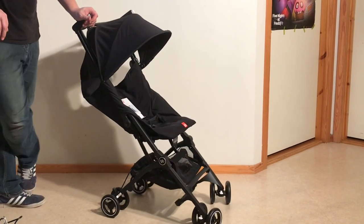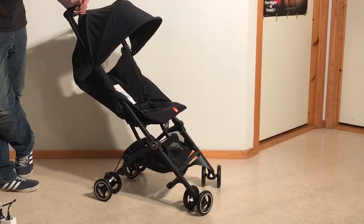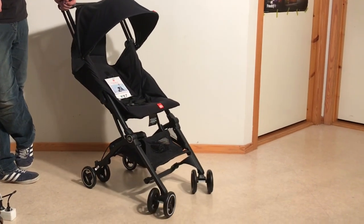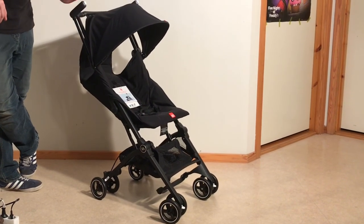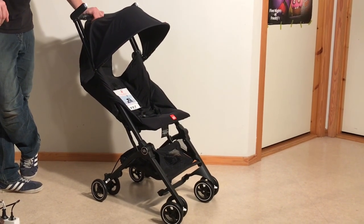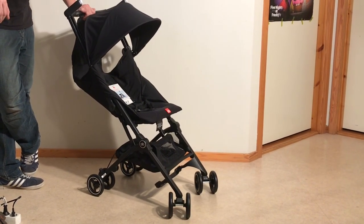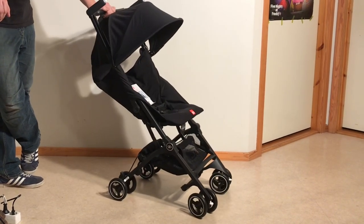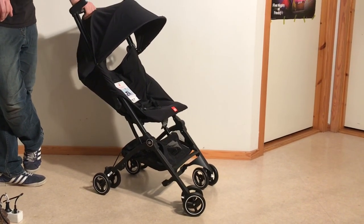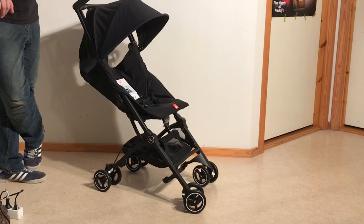I'd like to stress that although they say you can use this with a child up to 17 kilos, I definitely do not recommend doing anything of the sort — not just because of the child's size but the weight. It's one thing when engineers in their testing rooms put 17 unmoving kilos in a stroller and say it's structurally sound. But 17 unmoving kilos is very different from a four-year-old who decides to start bucking back and forth because you didn't buy him chips on the way to the next terminal. Please use it with smaller children, avoid unnecessary bumps, use it on smooth terrain, and then it will function for its intended purpose.